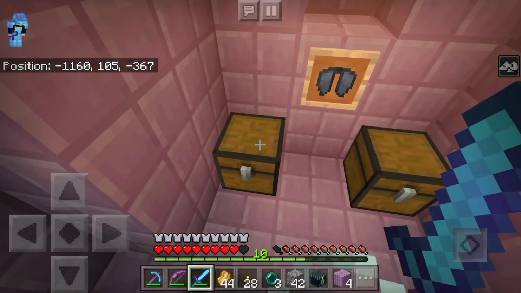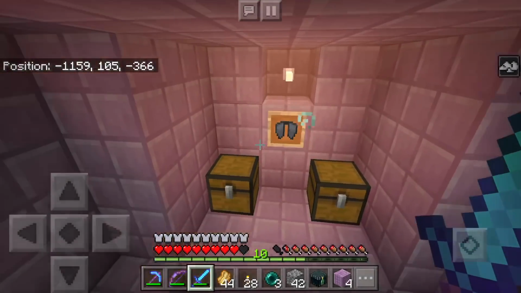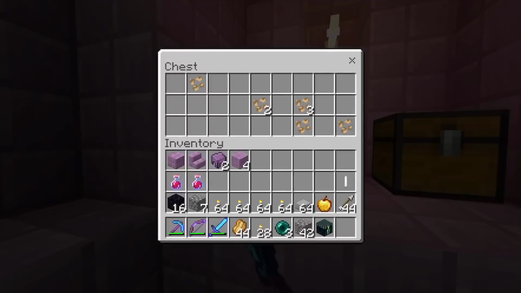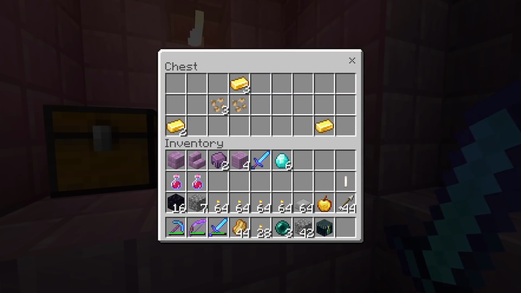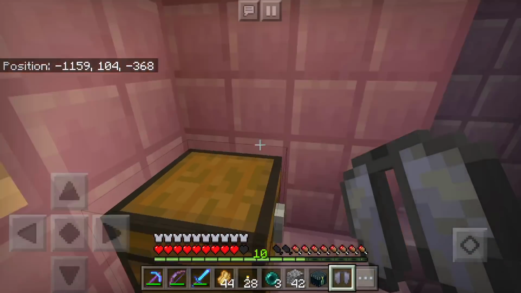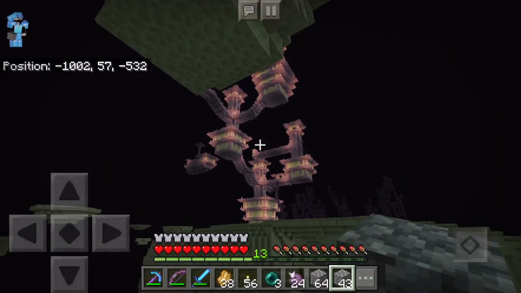We've got a brand new elytra, as soon as this levitation effect wears off. Come on. All right. What do we have in here? Seeds. Garbage. Ooh, that's not garbage. Diamonds. And a sharpness 3 looting 2 sword. Some gold. We'll leave the seeds there. And we've got our wings back. On to another end city.